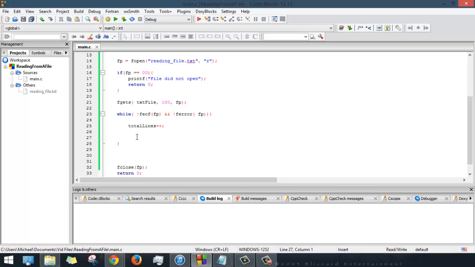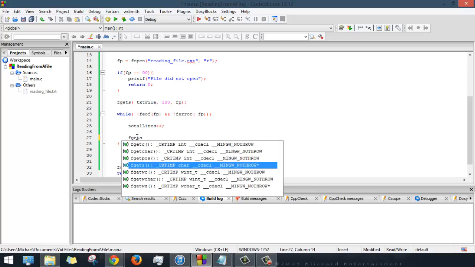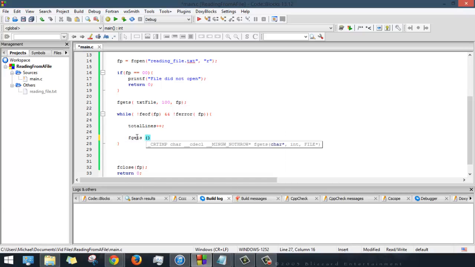Oh, there's one more piece of code we have to put in before we test that. We have to let the while loop know that this is the last one, I guess. I don't know what I'm saying, but this works, believe me. So fgets, what is our array name again? Oh yeah, text file. Oh, this basically says it won't read more than the 100 lines. I think. I don't know. You just need this or it's not going to work.